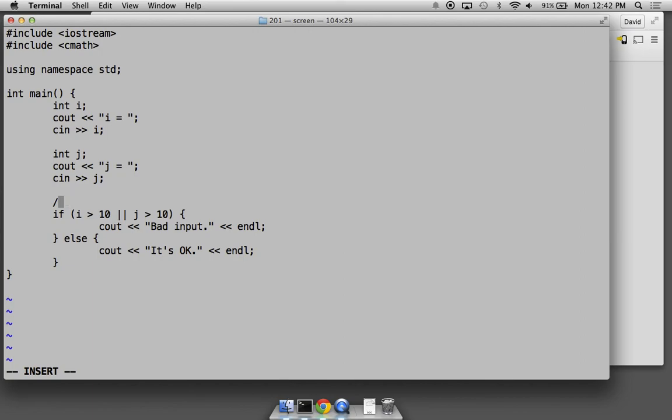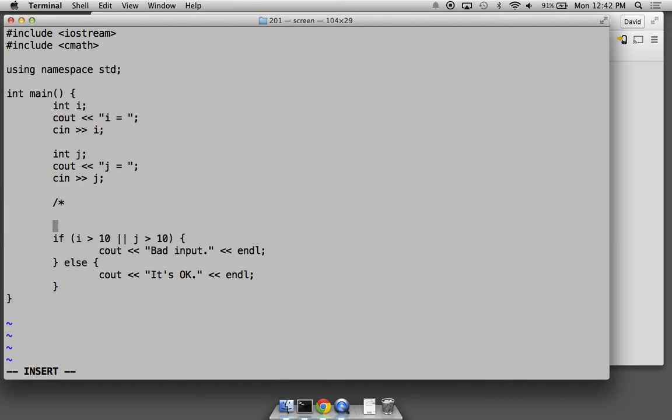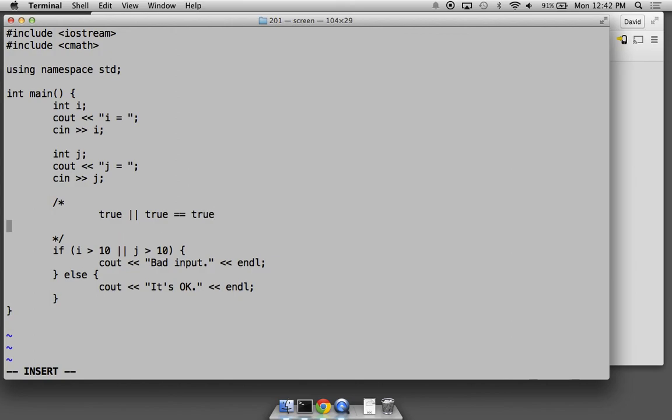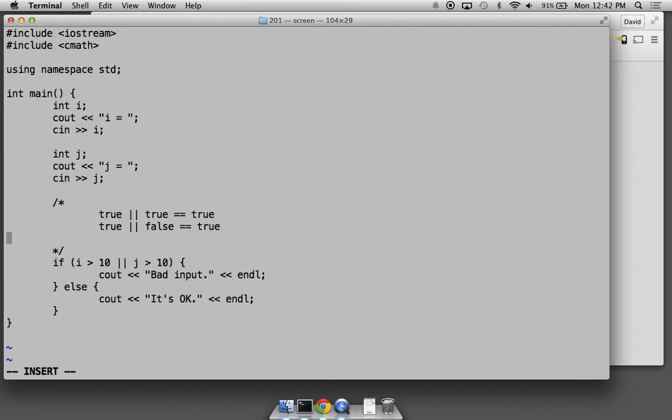So I'll just do a little truth table here. True or true is true. True or false is true. False or true is true.